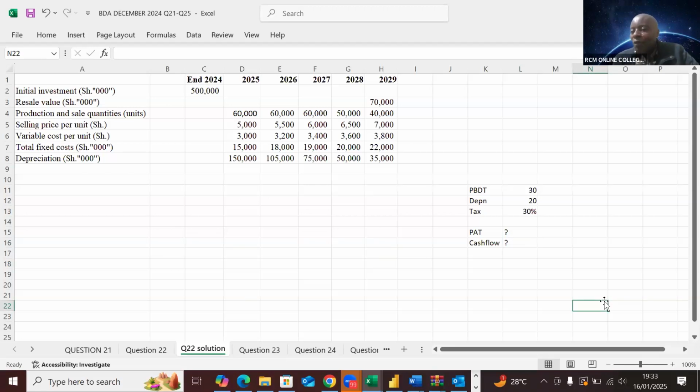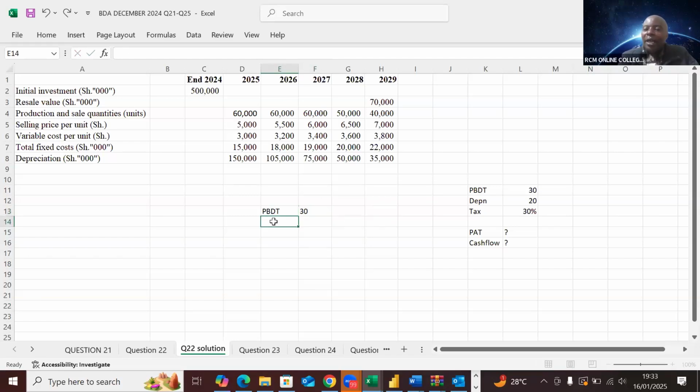There are many ways of doing this. One of the ways of getting this cash flow is to get the PAT. So how do I determine this PAT? It's really easy. Come and pick this profit before depreciation and tax here, this PBDT. It is 30, ladies and gentlemen. Right?